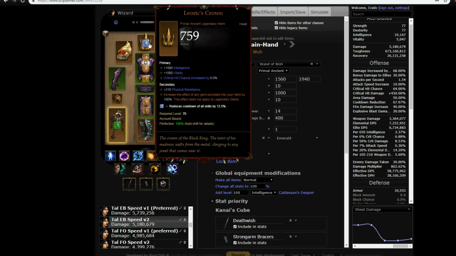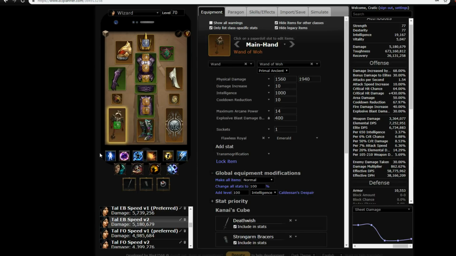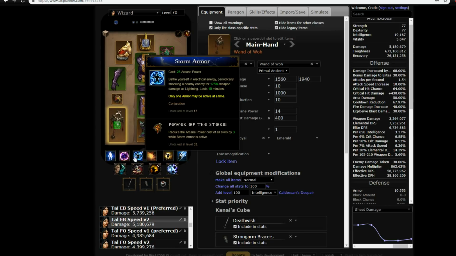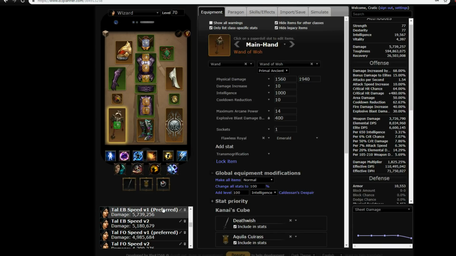The cooldown on the Leoric's Crown should help with mobility as well, because higher CDR will lower your cooldown on teleport, allowing you to cast that more often. You can slot the Sleek Shell in this setup because you don't have the Aquila. Resource isn't as much of an issue. So I am interested to try this one out as well. I think it will also be fairly strong. You are running with the Unity again, double Unity, so it's more of a solo setup, whereas this one can probably be used in group, right? So something to consider.